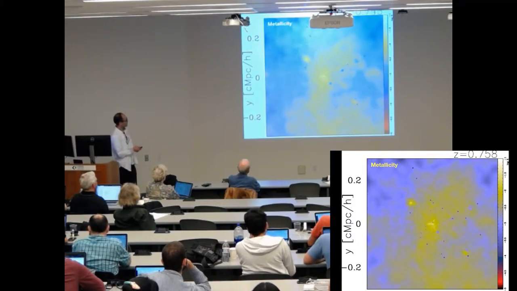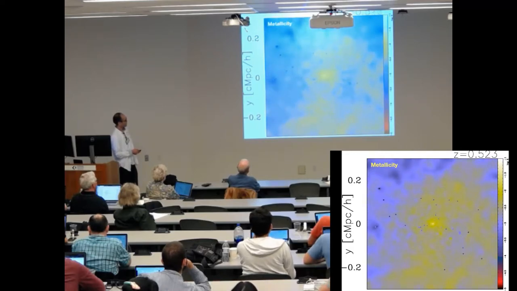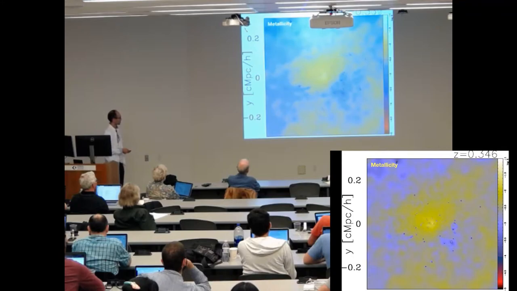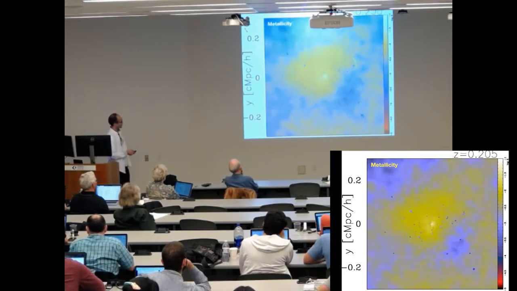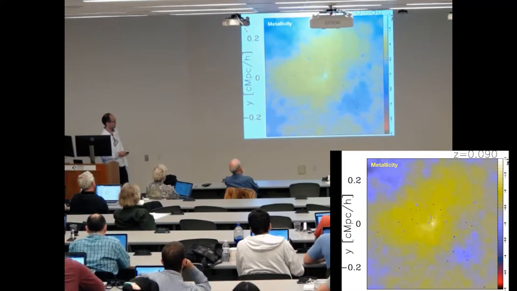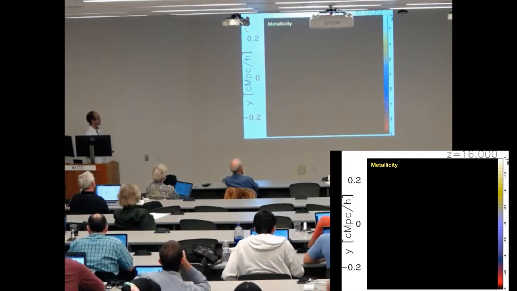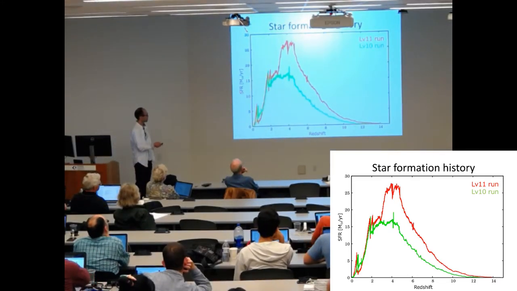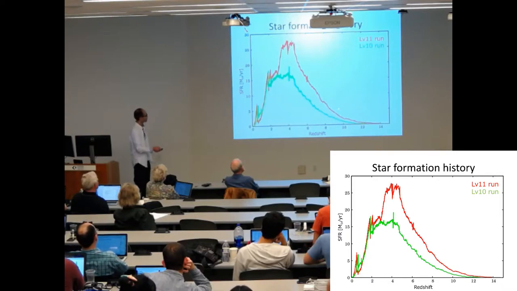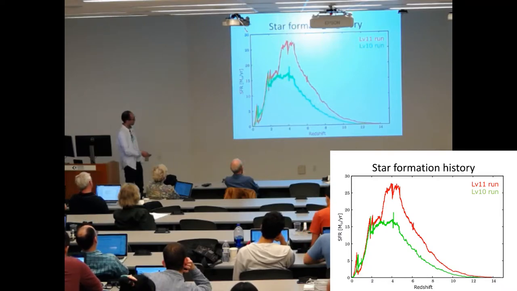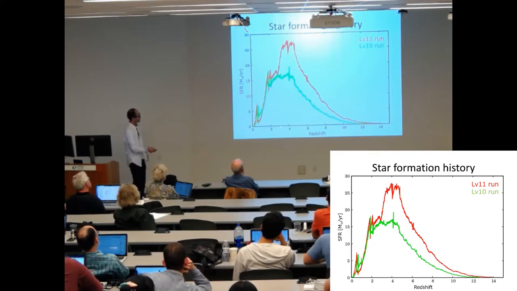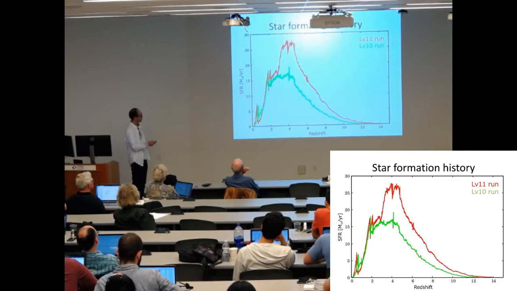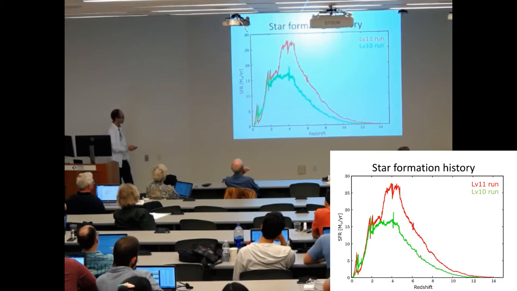Okay. Here comes the second major merger, and that will provide a lot of metal-rich gas into the central part. Okay. But the star formation continues, and it gets enriched to solar metallicity at the very end. Okay. So the star formation history looks like this, from high z to low z, depending on resolution. We haven't completely suppressed the star formation yet, so it has not completely converged. But level 11 gives you a star formation rate up to 20 solar masses per year or so, at a redshift around 3 or 4. And then after this, there are two violent mergers, one at z equals 2, and another at z equals 0.5 or so.